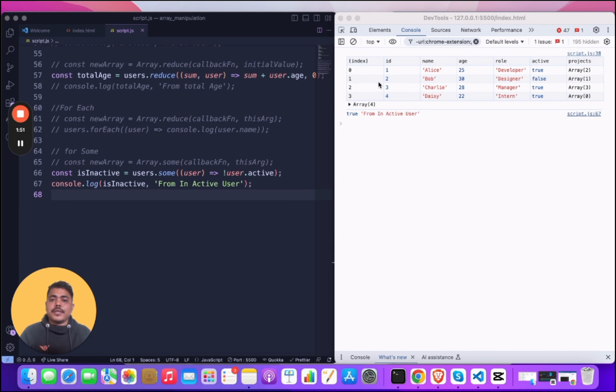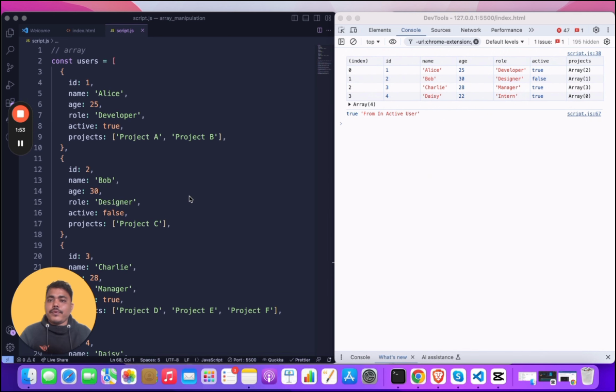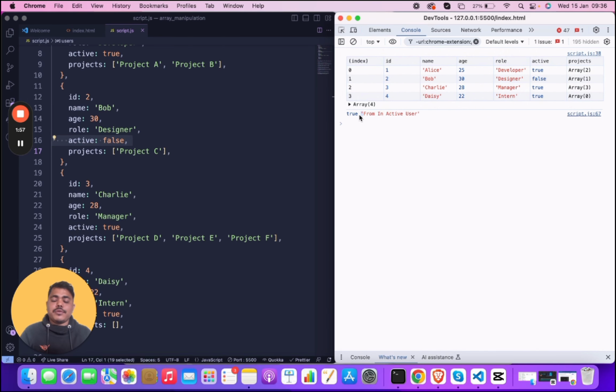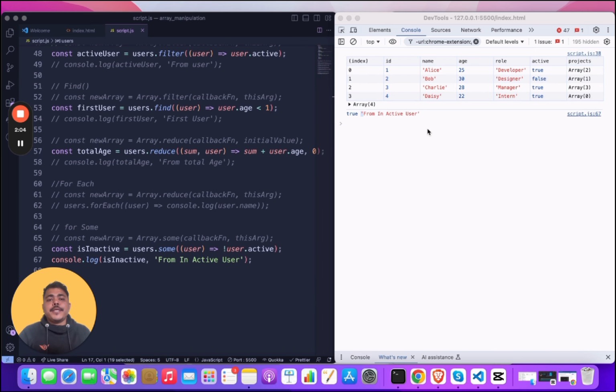Now you can see the inactive user, false. There is only one inactive user, so we are getting that one user. The advantage is it checks if at least one item meets the condition. The demerit is that it does not return which item meets the condition, and the best use case is validating data, like checking if a product is in stock. We use it for effective quick validation.